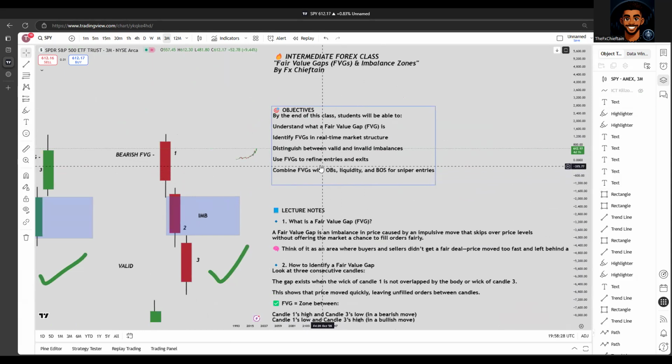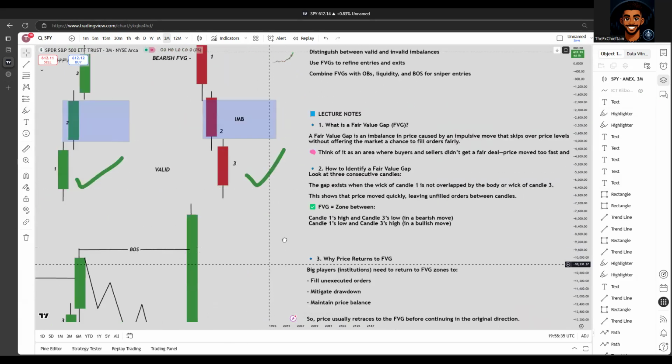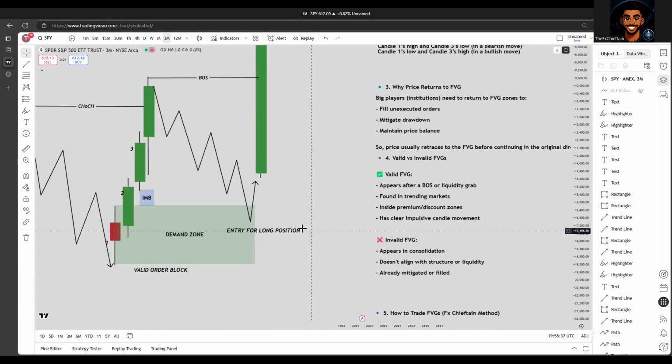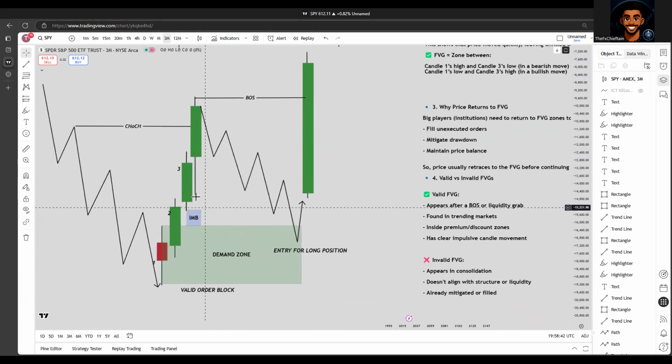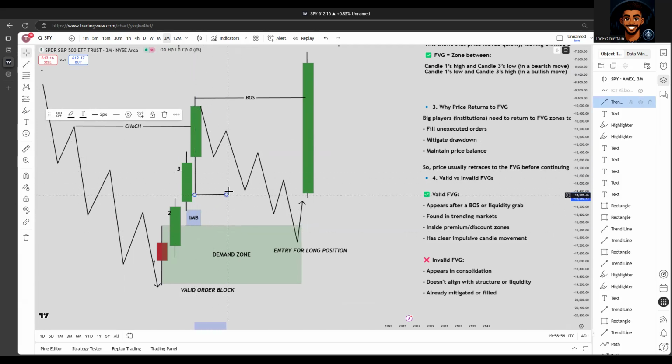Now, use FVG to refine entries and exits, and combine FVG with order block and liquidity. We've been able to do this with the order block and break of structure, but we haven't yet done it with liquidity. In our next class, we're going to be doing that. But it's very easy, because under this level you'd likely see equal lows and equal highs. At some point, maybe on the lower time frame, you're going to see liquidity in the form of equal lows around this level, represented by this candle, which can make price come back there to get interested. So you're just going to see it as liquidity.